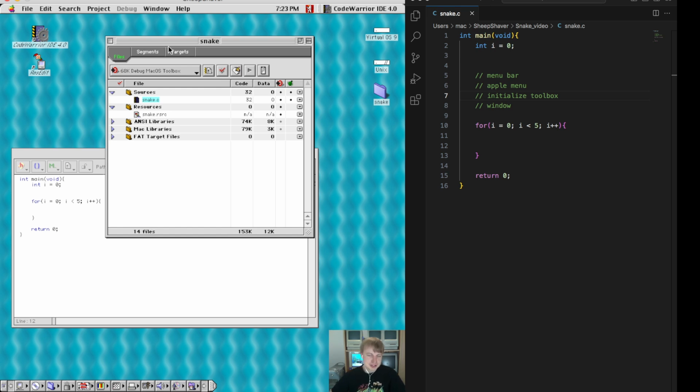It's called Toolbox, and it's a library of different code which will help you.